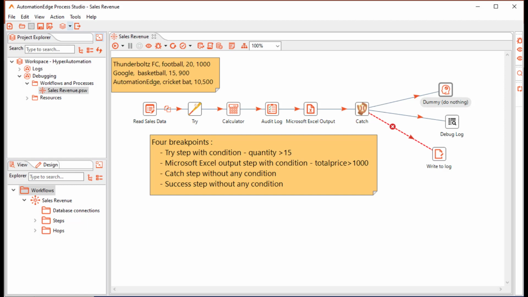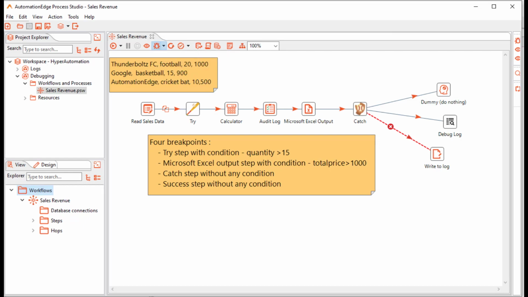We generally execute a workflow from the run icon. If you want to run a workflow in debug mode, use the debug icon. It has 3 options. Run in debug mode to stop at all the breakpoints if the condition is met, and to stop at all breakpoints without any condition. Run in debug all rows mode to pause at each row at each step regardless of the breakpoint specified. And run debug project to start debugging from the main workflow of the project.